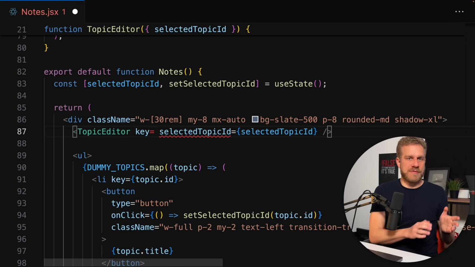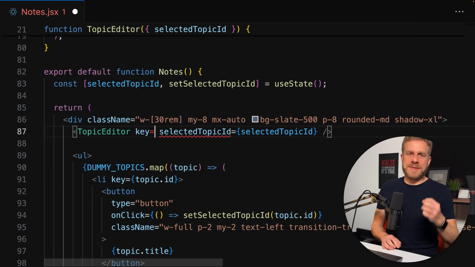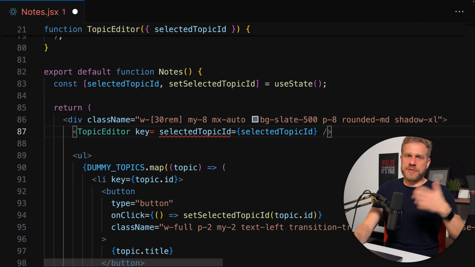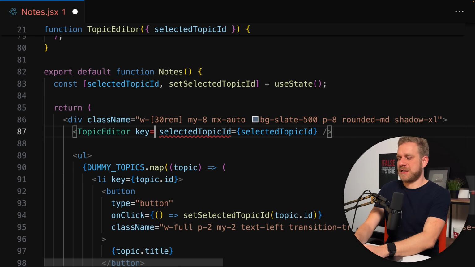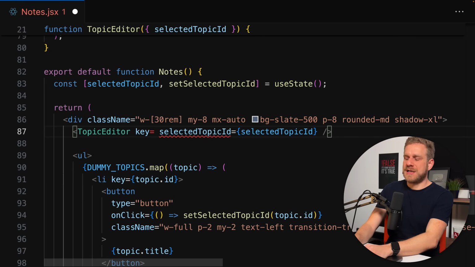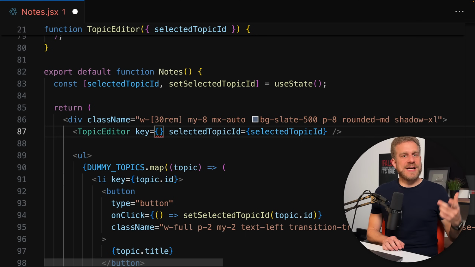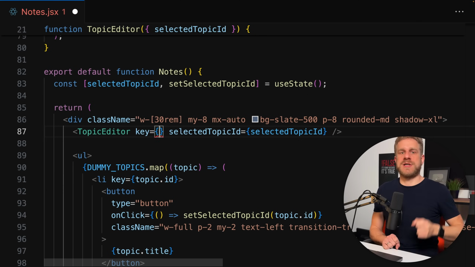Now you might know that prop from outputting list content in React. And indeed, that is the most common scenario where you might be using such a key, but it's not the only thing you can do with that key, or not the only place where you can use such a key. Instead, you can use it on any component anywhere in your JSX code, even if you're not outputting list content. And then whenever the value you pass to that key changes, React will essentially reset the element or component on which you're using the key.